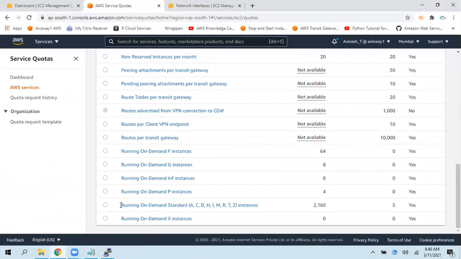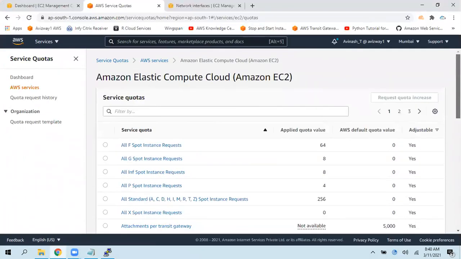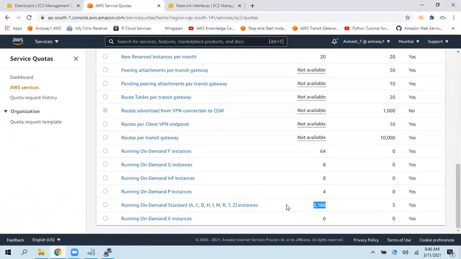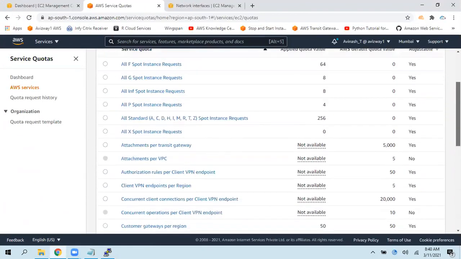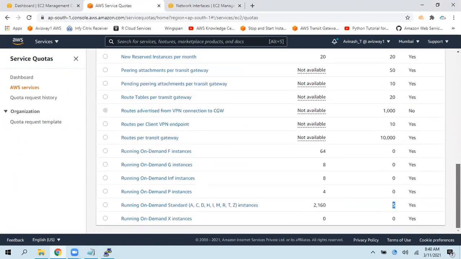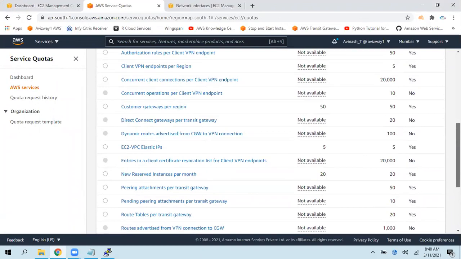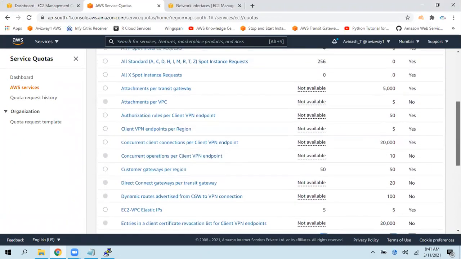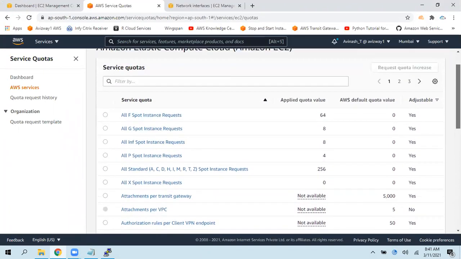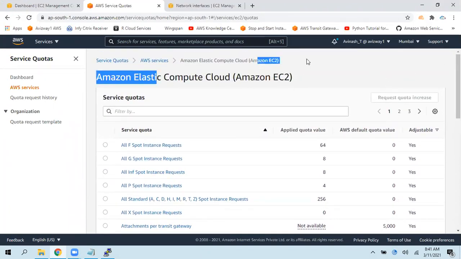And if you observe running on-demand standard instances, 2160 is the applied quota limit for all these types. And this is the AWS default quota value, 5. Is it adjustable? Yes. So many options here, and by default you can have 20 reserved instances. You can increase that. So you can find this under service quotas, right?